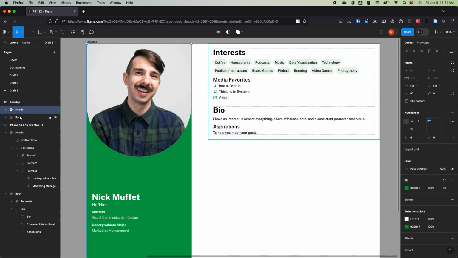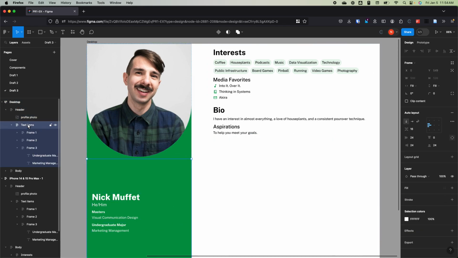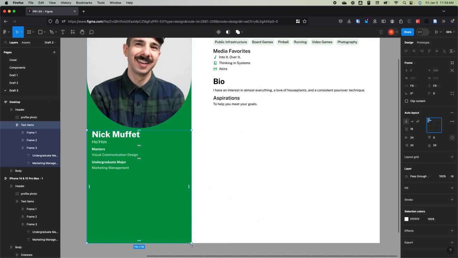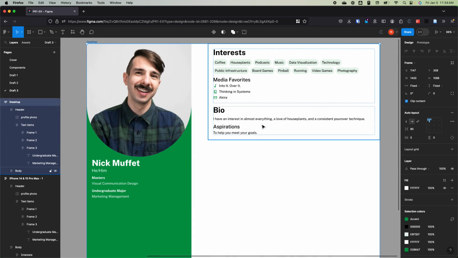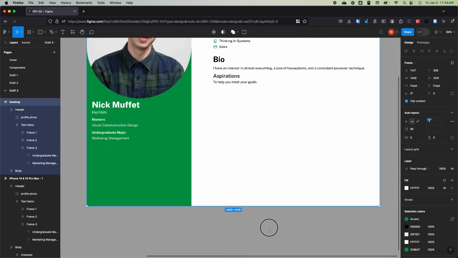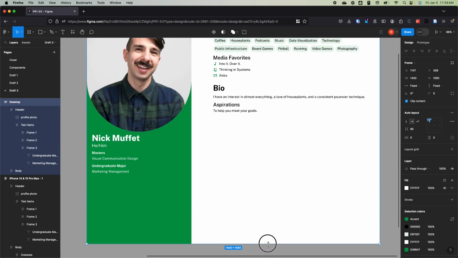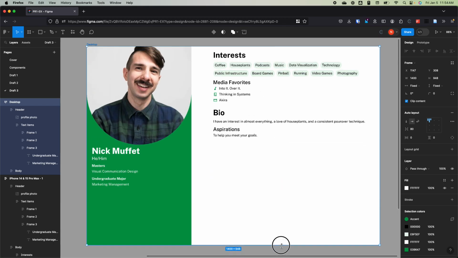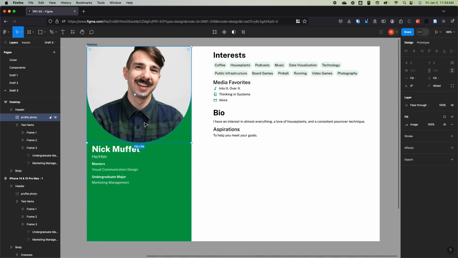So let's grab our text items, and instead of center aligning them on the desktop layout, let's align them to the top left. So that moves them up the page. So when we resize, those will stay right below the image. And then the image, I really don't want it to get any larger than it is here.